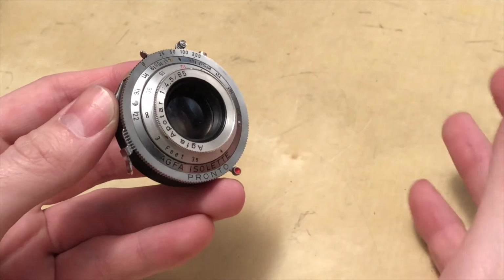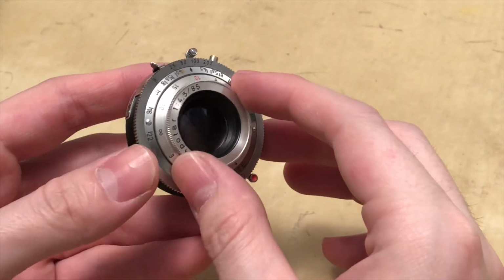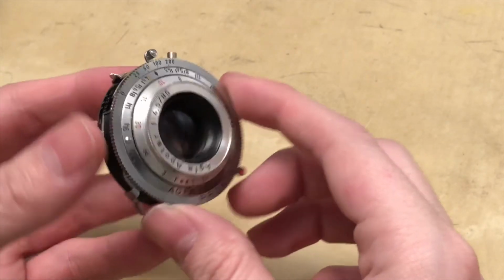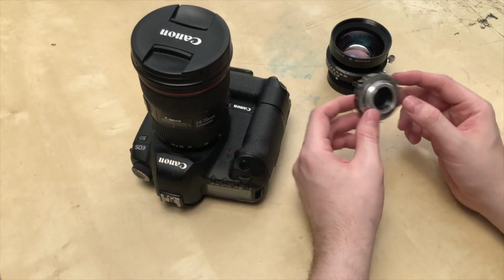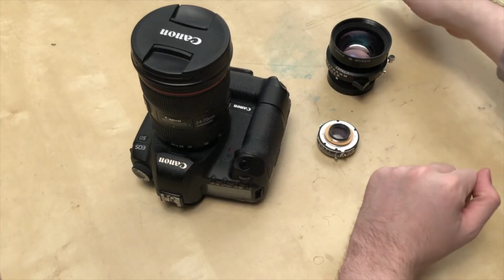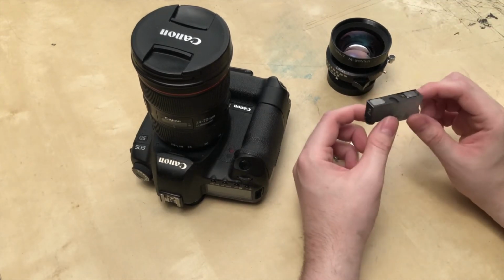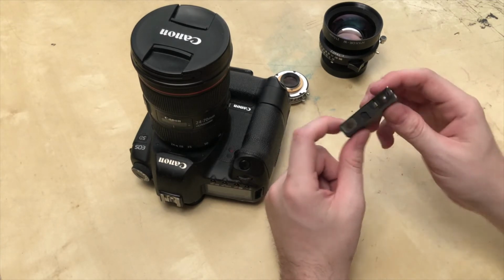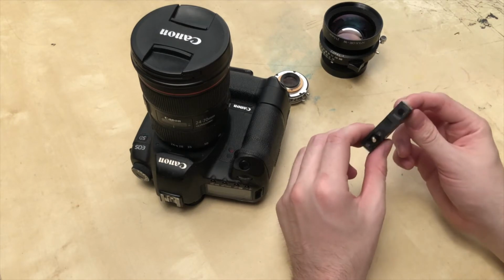When it comes to old lenses like this, it's best to experiment with everything in hopes to learn its limits. I've used this lens for a very long time, so I have a pretty good idea of how to work it. There are ways to become more and more precise with it though, and one of those is including an external rangefinder. This is the rangefinder that I'm going to be using with this camera, and what this does is it gives me a little bit of a helping hand when focusing.